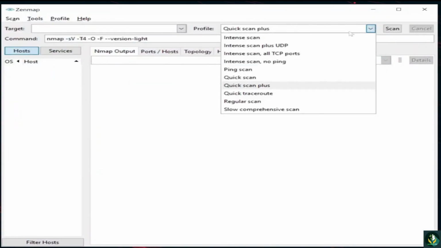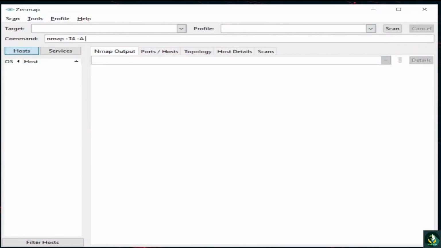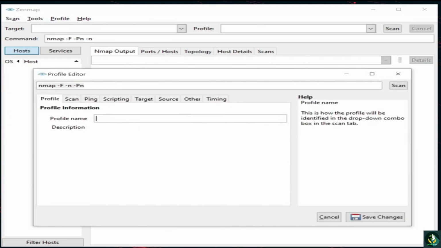Dashboard. Give commands in the command box: nmap, capital F, P N, N, and new profile.